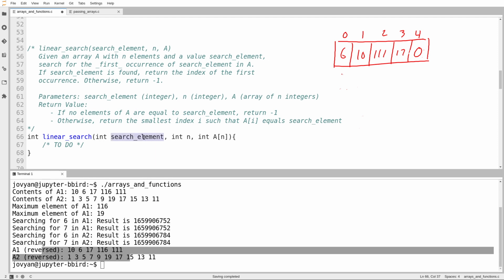You hand me a search element, something to look for, and you hand me an array. And you can see here, I give you the size, and then you get an array of that size. The purpose of the function is to go looking inside the array for this value. If you find it, tell me the first index where you found it. It says smallest index. And the idea, I'll draw a second example here. Okay, so let's search for the value 2 in this: 3, 1, 2, 4, 2, 2.